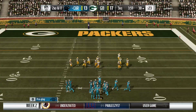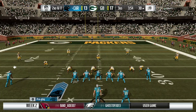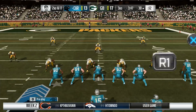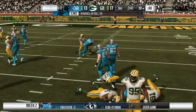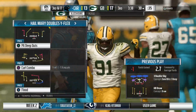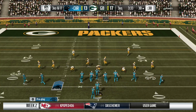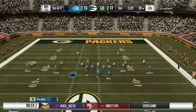Now, following the sack, they'll look to make amends on a second down and 17. They'll run it now out of the gun. And that didn't fool anybody. He's going to be dropped in the backfield. That'll be a loss of a yard, and it leads to a third down. Anytime you call an inside running play, you just know there should be a lot of congestion there. You're counting on your offensive line to take control of the line of scrimmage. That didn't happen in this case, and that play got bottled up.